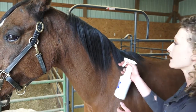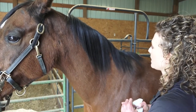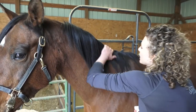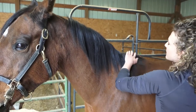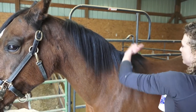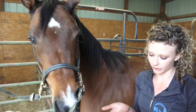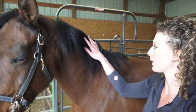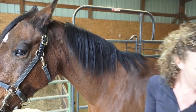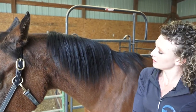Then you might want to spray some quick braid in here. Quick braid is a little bit different than detangler — it helps to moisten the mane without making it too sticky, helps keep everything detangled while you're working, and keeps the hairs down and in place, similar to how hairspray might. Once you've done that, make sure you have a couple of braiding bands close by — I like to keep them on my finger so when I get to the end of the braid they're right there. You might also want to keep a rag close by in case your fingers get sticky or sweaty.